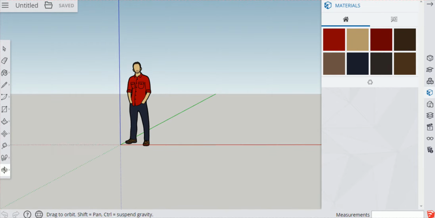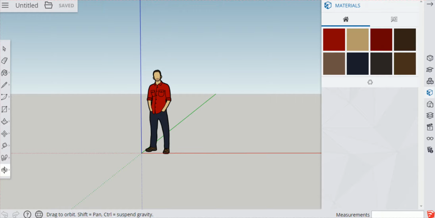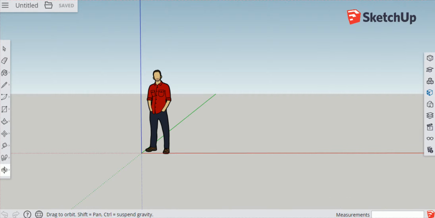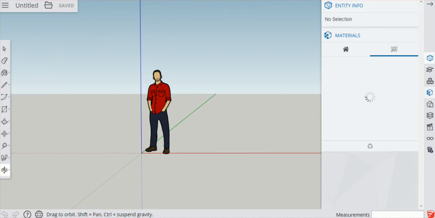Now on the right side you will see we've got materials over here. There are other materials, you could choose whatever materials you want, or you could browse here. It will probably search for something on the internet. And then if you don't want that, you can look at the entity info over here.